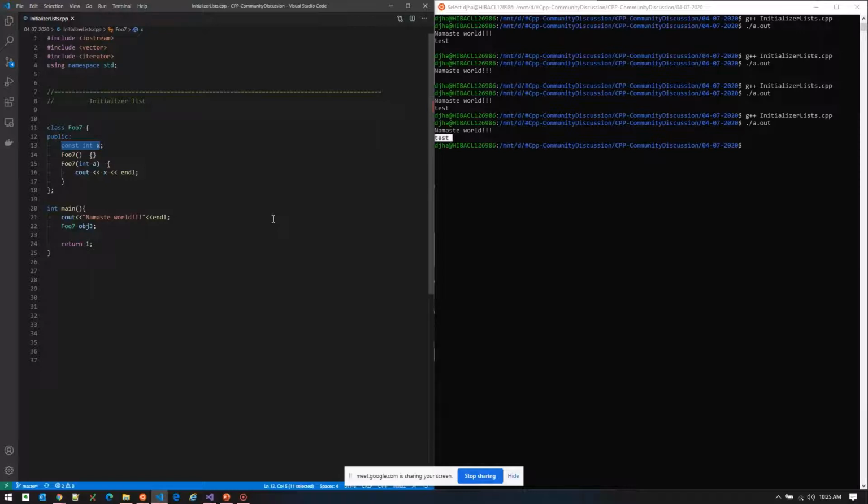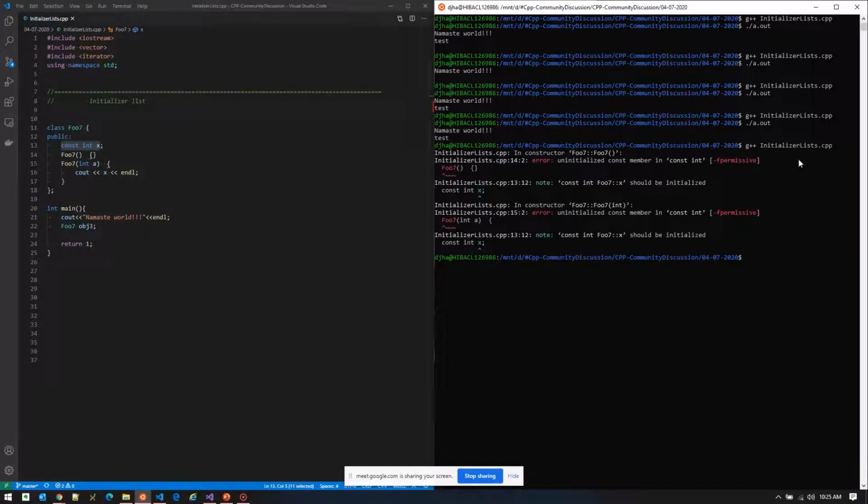We cannot write like const int x and then after that x is equal to something, right? So if I try to run this, it will not compile. If I compile it, there is an error. If you have a const variable, you will have to use initializer list. There is no other way.